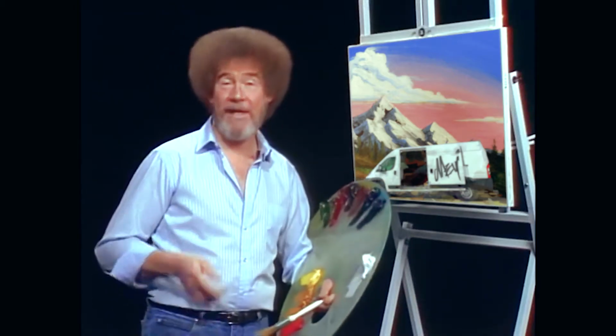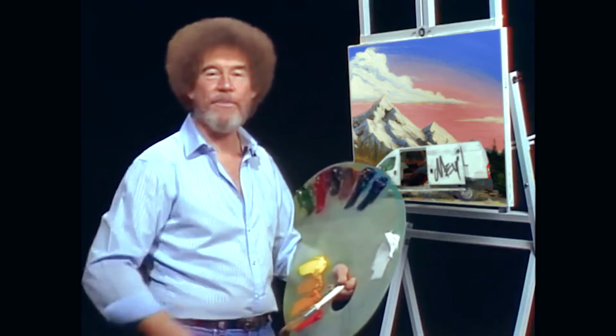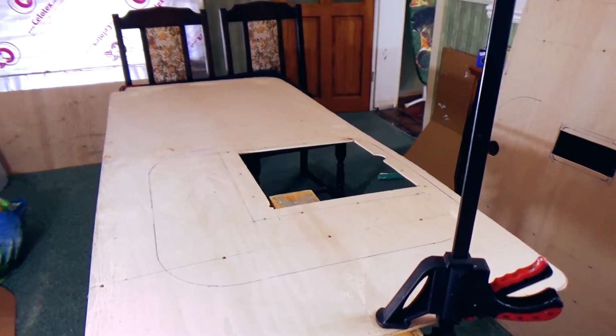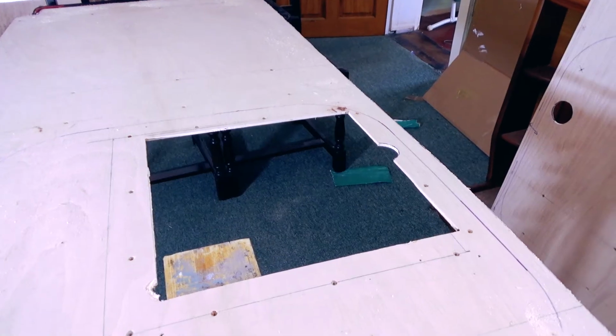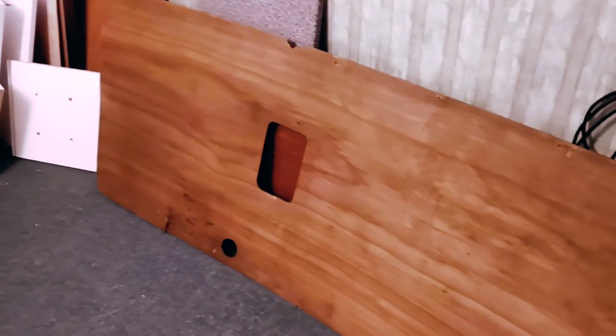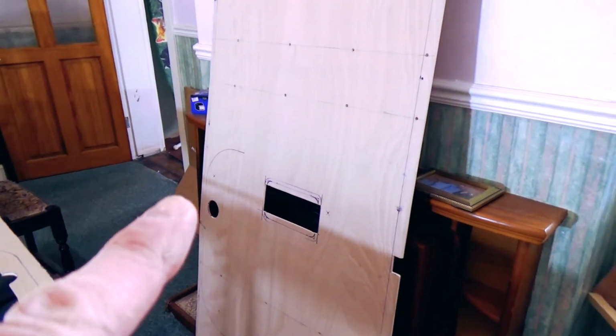Thought today we'd do the little painting that you see at the opening of each show. Because I've run out of money, I am doing a bit of recycling. This is my old ceiling. I'm skinning the back doors. That's the old hole I cut out for the Max fan. An old door panel. A good template to get started. This is the door that opens first. This is the one with the handle.